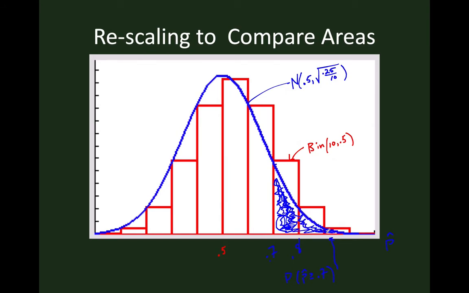And so what I would like you to notice is that there's a discrepancy here. There's an error between the estimate that we would get using the normal distribution versus the binomial distribution, because all of these corners that are getting cut off by the normal curve are error between the two estimates. So we call it a normal approximation because it's not going to give the exact value. It's going to give an estimate.